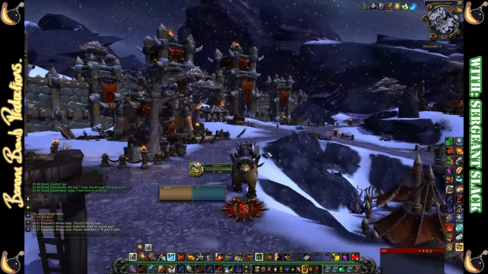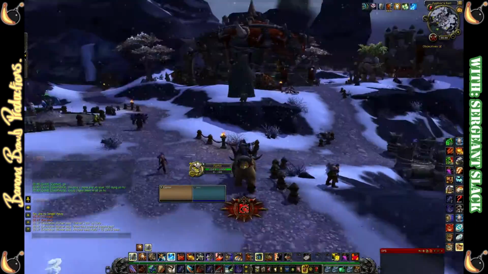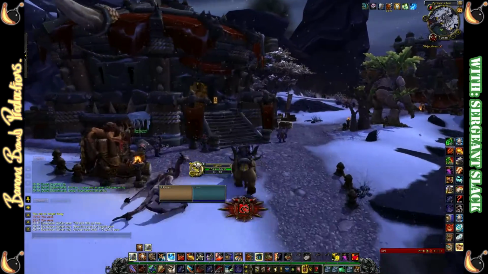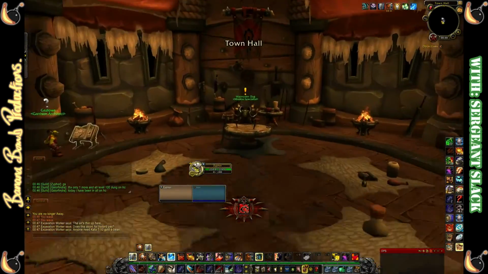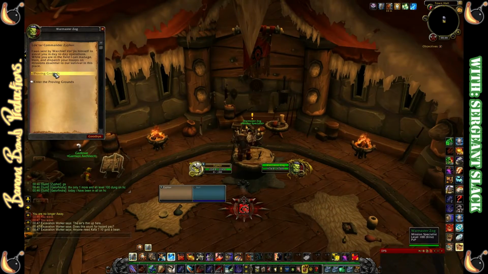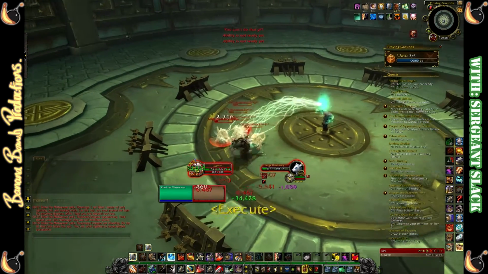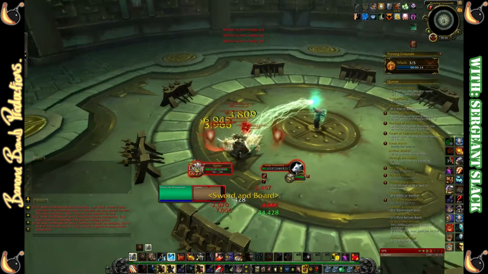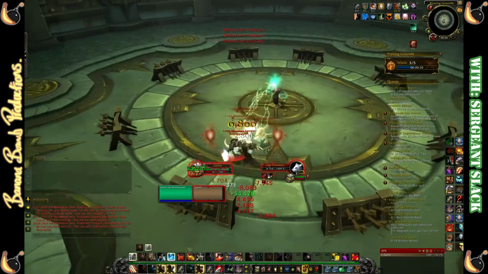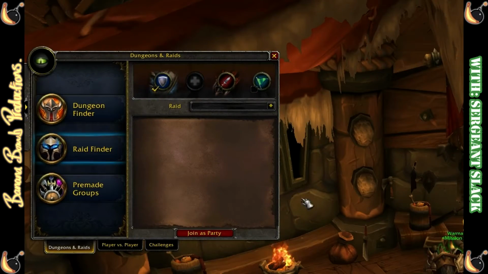Once you've finished getting stuck in your landscape, you want to go to your town hall and you will get the quest from War Master Zog, who's the big orc behind the war table, to go and do the Proving Grounds. And the Proving Grounds gives you a nice 610 item level weapon, which is what you want because you need item level 610 to be getting into the dungeons.